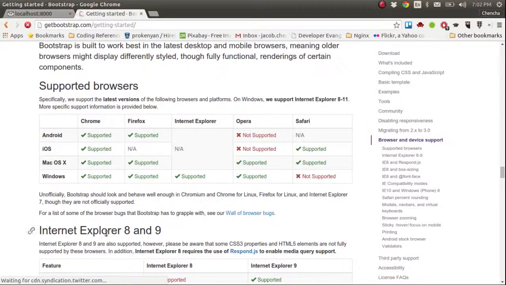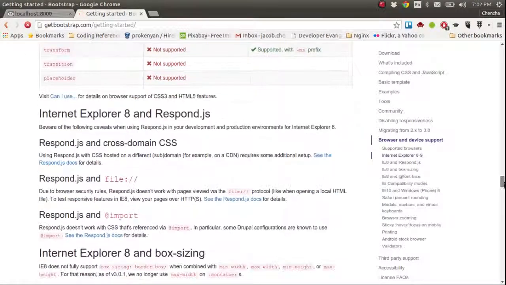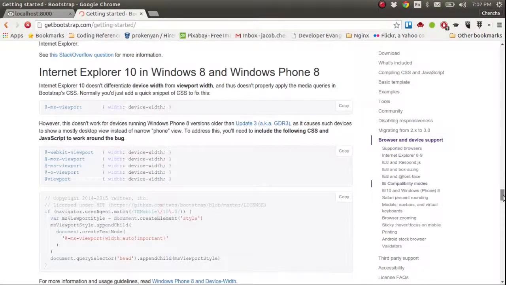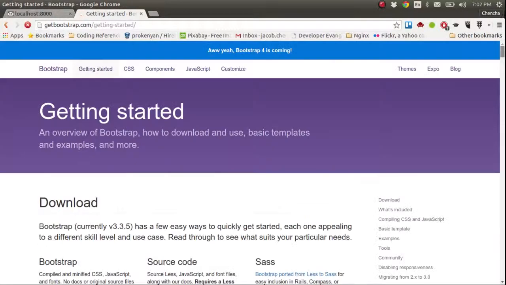So in Chrome, supported everywhere, Firefox pretty much everywhere, Internet Explorer supported, Opera supported. The only place not supported is Safari for Windows, right? So of course you also have some issues with Internet Explorer, but either way it works pretty well for a lot of them.